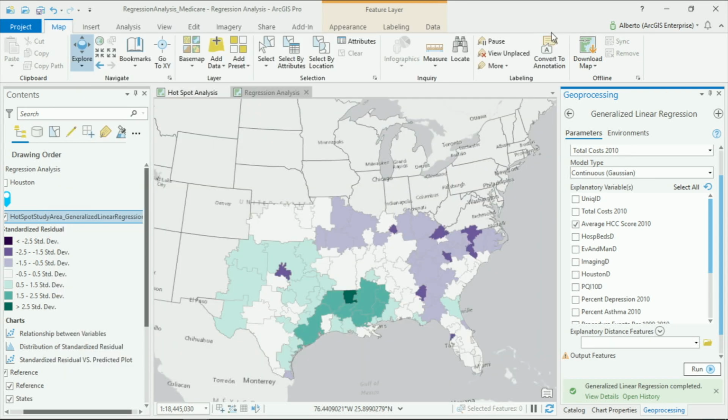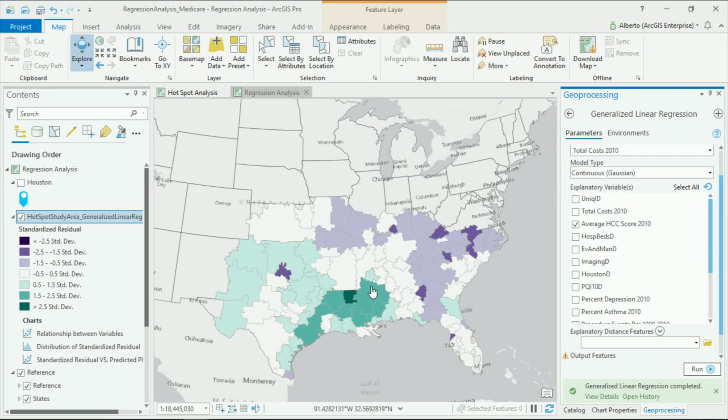But also, another factor that we're looking at to evaluate the accuracy of a model is the clustering of the standardized residuals. And here you don't really have to run much more analysis to see visually that the residuals are clustered. There's an east-west divide that we can perceive. So we're missing some information that can help explain total costs here, right? So perhaps we can add additional variables.